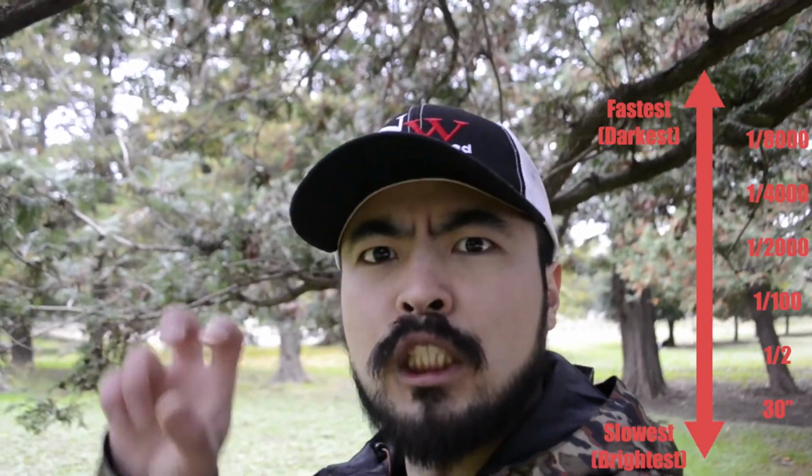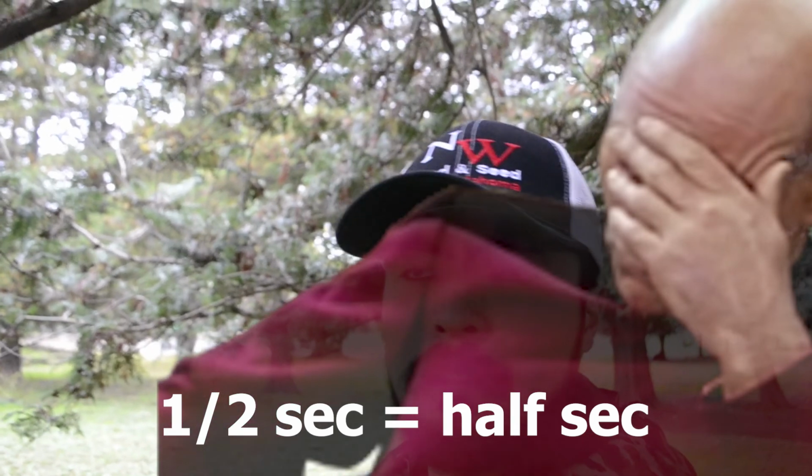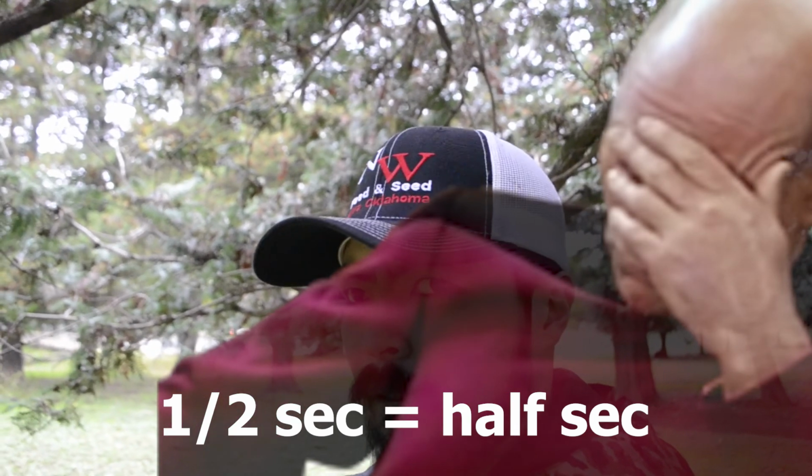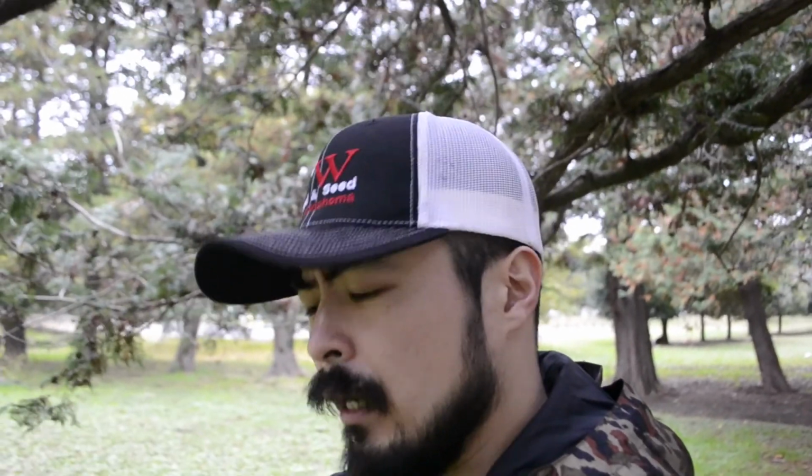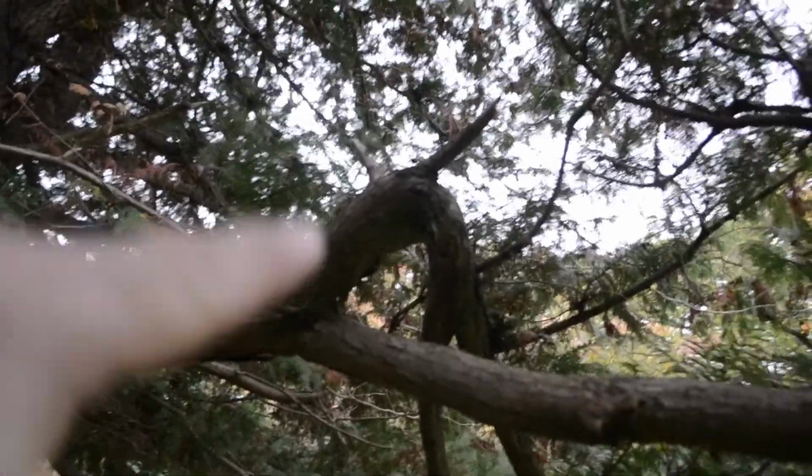So the longer your shutter is open, if that makes sense. For example, if you set your shutter speed to 2 seconds, your mirror is up for 2 seconds. If you set it even longer, like 30 seconds, that's how long your shutter is open, so you're taking a picture during that time. You don't want to move your camera during that time.